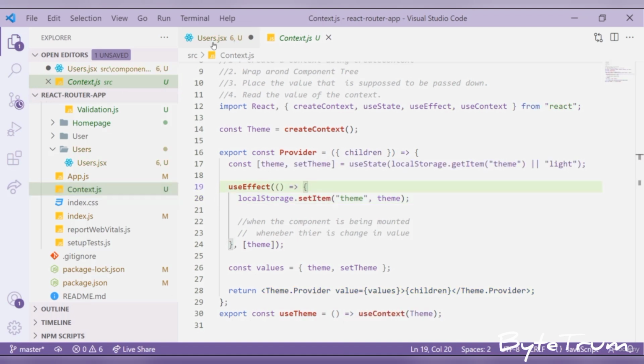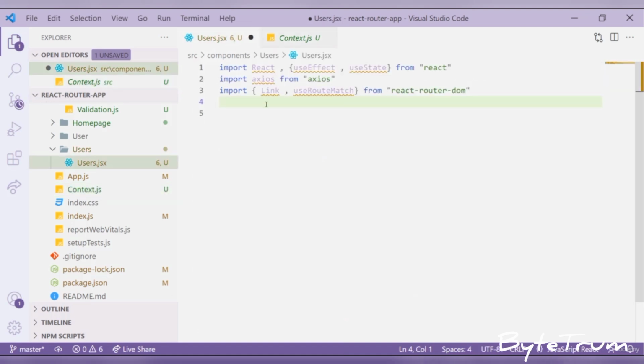So inside the users.jsx, let's import our useTheme. And since that's not a default export, we'll need curly braces to import it. So useTheme from, that is, this particular file is coming from our source or the root. So let's get it from our source. My auto import doesn't seem to be working for now, but let's leave it like that.